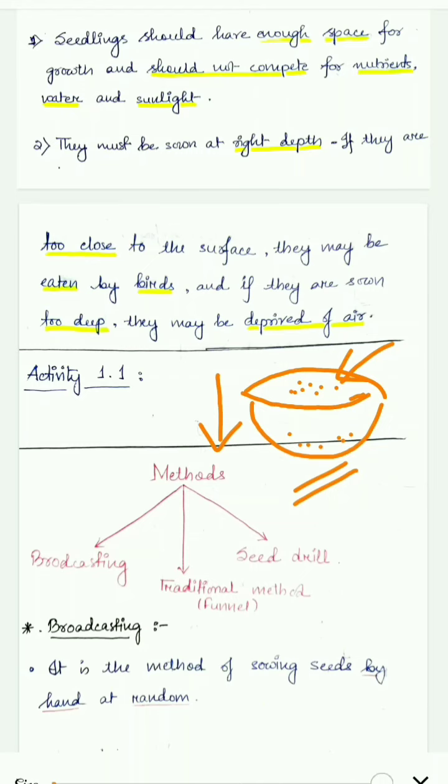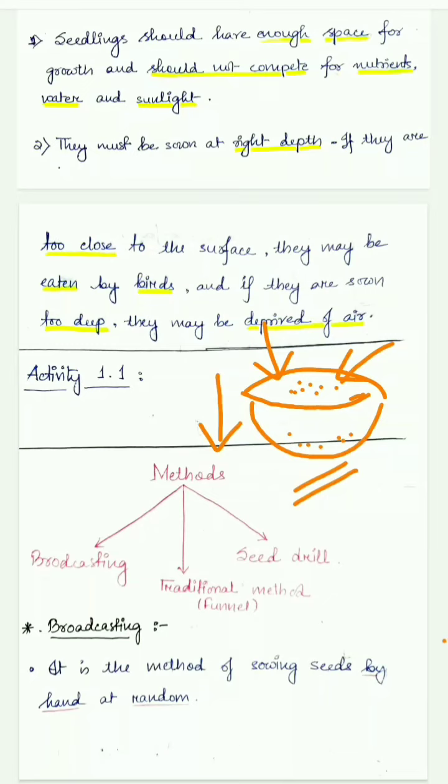So what's the difference? From this we will know that the seeds that are floating on the water are of bad quality, and the seeds that have sunk are of good quality. Why? Because the seeds that are floating on the water have become hollow, they are bad, they have nothing inside. The seeds have become hollow, so they are floating. On the other hand, the seeds that have sunk are very good, they have good quality, so you can see them sinking below the water.